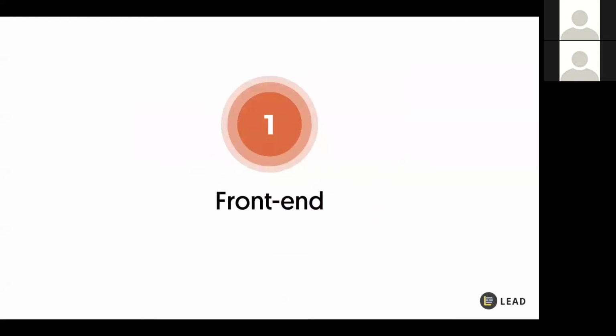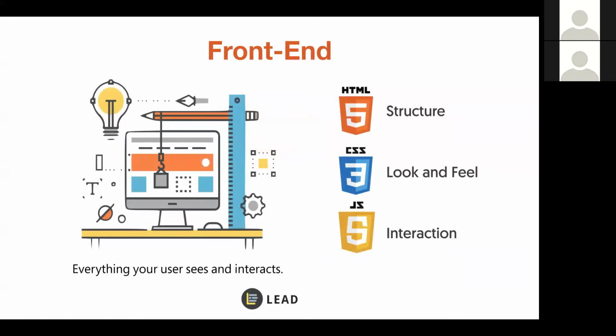Now, in order to build a platform, you need a couple of things. The very first ingredient or component that you need is the front end. No matter what website you've seen today, as long as your users are seeing and interacting with it, it is using the same code: HTML, CSS, and JavaScript. Now, for those of you, whether you are senior or just about to enter the industry, right?